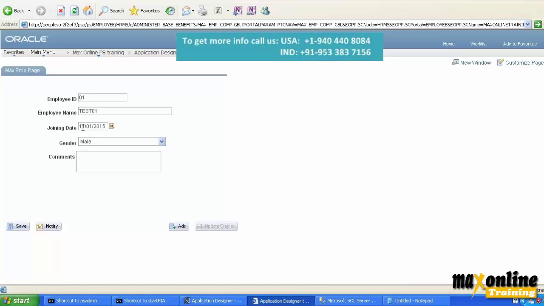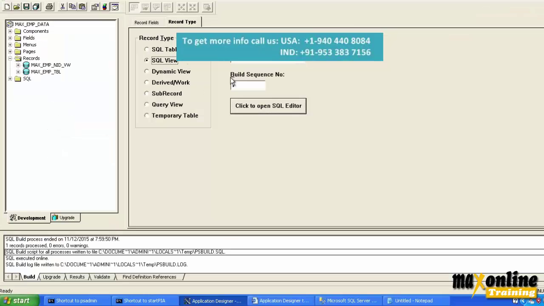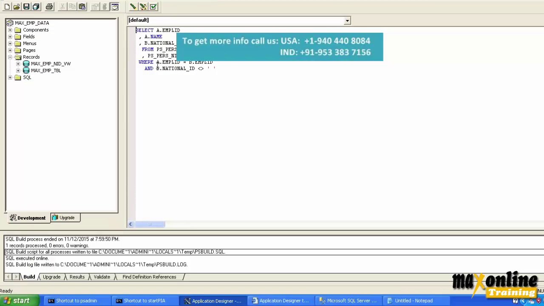Based on this field selection, my departments should display all USA related. Just for example. Generally, if you are writing the SQL view, in the where condition, we will select all the departments from the department table, where country equal to USA.